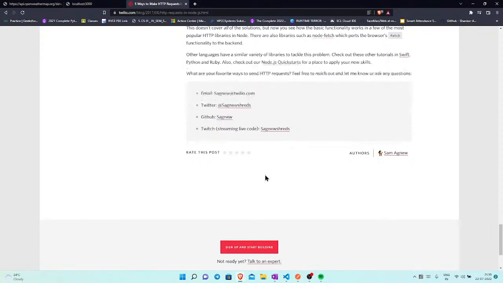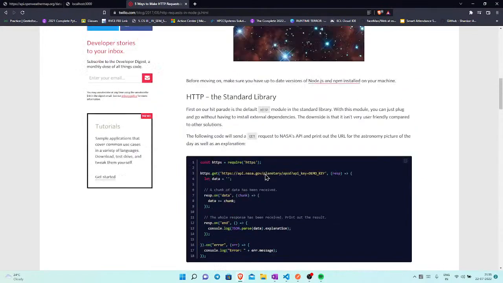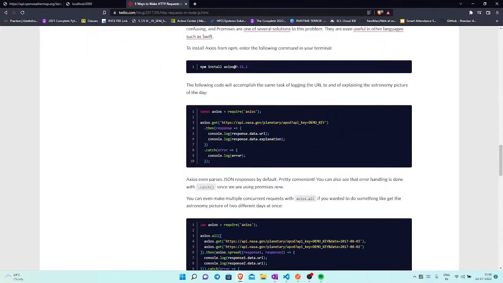Now, all of these last four are external NPM packages, but I want to show you how you can do it natively. So we're going to be using the native HTTPS node module.